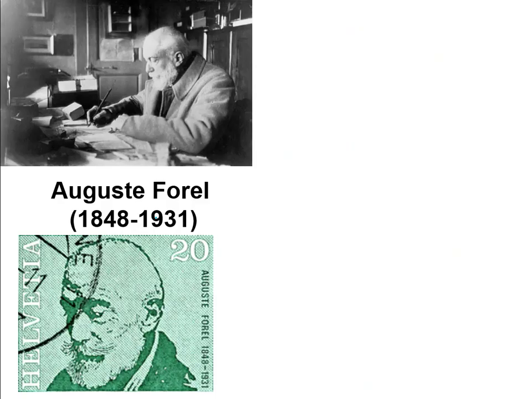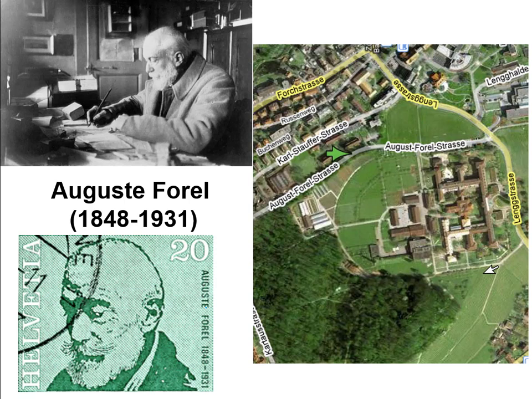This is Forel. He's a Swiss neuroanatomist. Worked at the Institute of Psychiatry in Zurich. You know, it says something both about him, perhaps, but more about the Swiss, that they made a stamp with him on it. The probability of the U.S. having a stamp for a neuroanatomist on it is probably pretty low. Okay? But in addition to having a stamp, this is from Google Maps. This is the Institute of Psychiatry in Zurich, and it's on the street that's named for him. Okay? August Forel-Strasse. And what does that make these? Yeah, those are the fields of Forel.